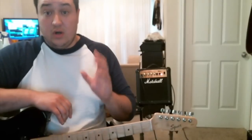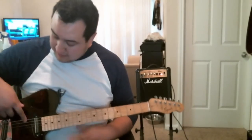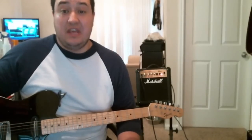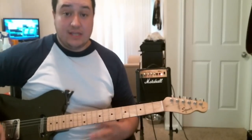But you can see a lot of guys playing Squiers that are getting some great sounds. The reason why is their core, it's still a Fender guitar. It's still a Telecaster. So this guy here, despite the fact that it has these upgraded pickups, $100. These pickups are probably worth a lot more. I don't know what they are, but hey. And you can see that you can get a really good sound out of it.